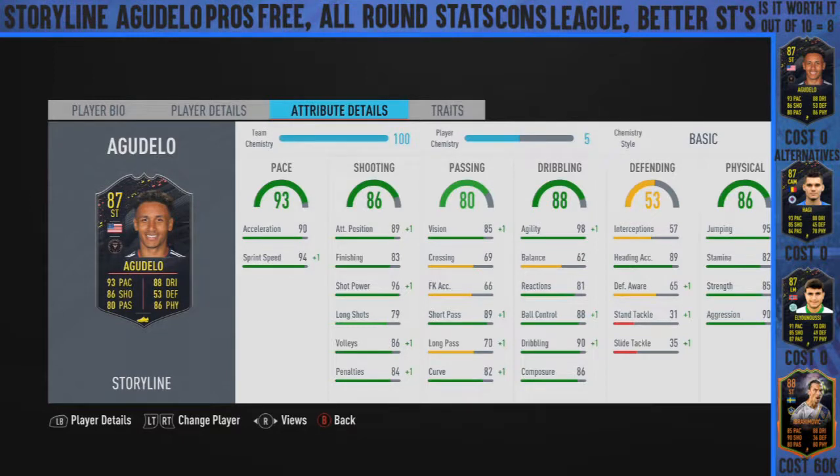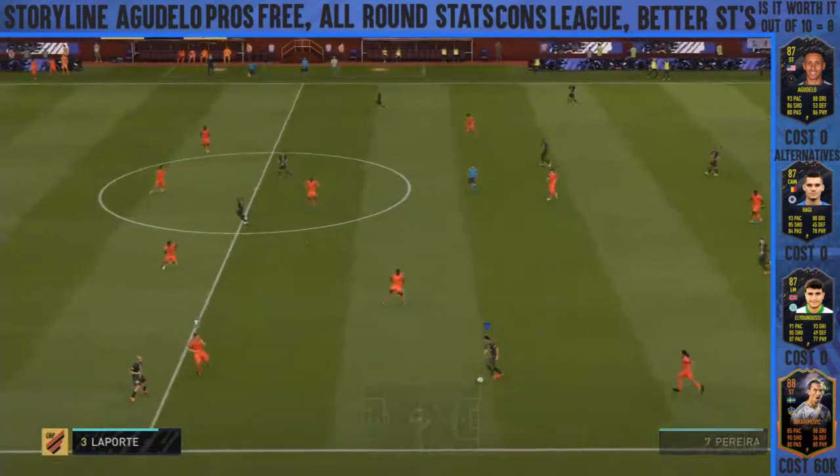81 reactions, 88 ball control, 90 dribbling, 86 composure, 89 head accuracy, 95 jumping, 82 stamina, 85 strength, and 90 aggression. Now, depending how you set your team up, if you go like a 4-2-3-1 and you play him as the lone striker, you're going to need 3 icons most likely to link him up. Or some people have even pondered going CDM, linking him up to a para, and changing him in game to a striker. But negative right away for him is 62 balance, 83 finishing, 79 long shots, and I would even say 82 stamina. I feel his stamina just needs a little bit more work, but the agility is a good positive.